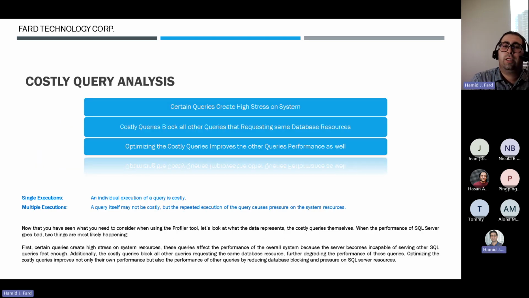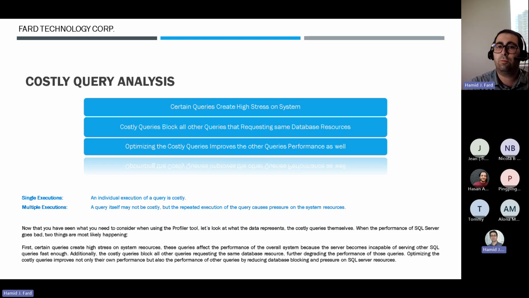Now we need to look at the query performance. Always remember, not every query is problematic by running one time. For example, you remember just now I wrote a query calling the ABS function and the cast function. If you run it one time, it's not problematic. It doesn't have any impact.